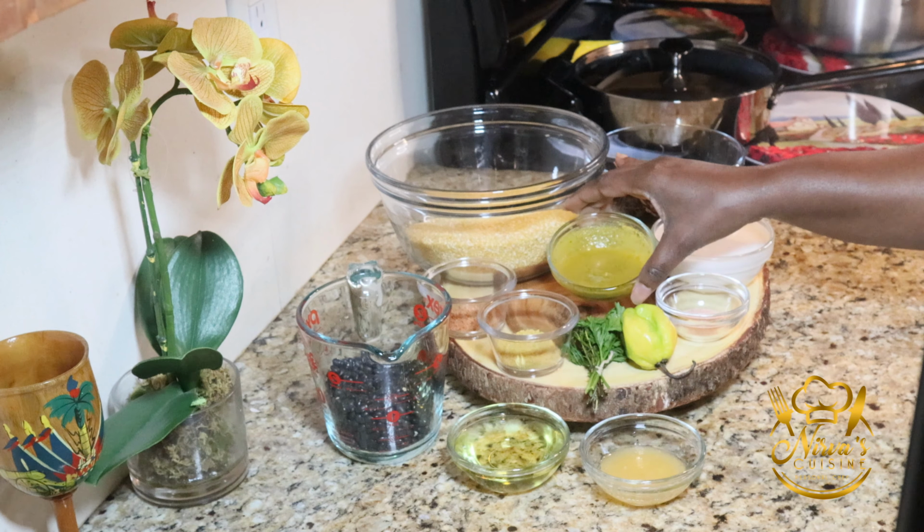Then I make sure I squeeze my djondjon, I strain it and I get the water to add to the beans. I cover it and let it come to a boil. Then I wash my Maymoulen. Guys, always remember to taste your food, taste the water, make sure it's not missing anything.